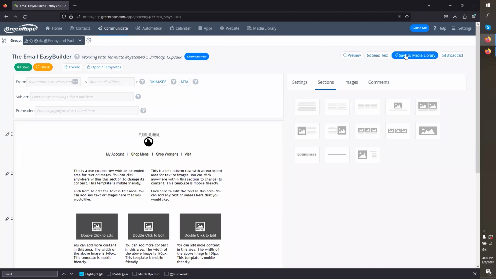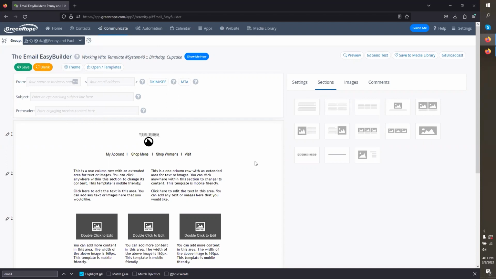That's a really important note to have, because if you save it here, of course you can pull it open later and save it again. But if you only do one or the other, that can cause a lot of problems. If you save it to your media library but don't save it here, you won't be able to edit it later. So let me say that again. If you save it to your media library without saving it to the template library here, without pushing this green button, later, if you need to change the bones of your template, you won't be able to do that because it's gone. It hasn't been saved.